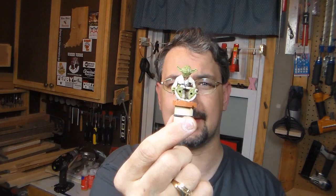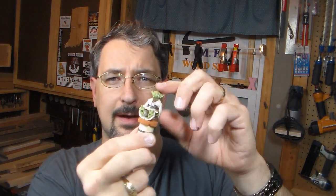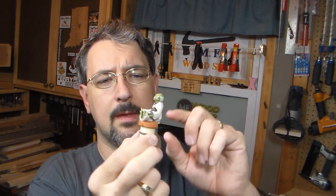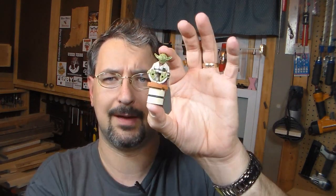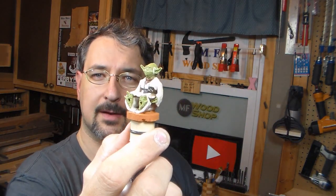I might revisit this idea again, because I get a lot of people at work ask me for plugs for their cigarette lighters. And, yeah, I might revisit this in a couple weeks. I got some other ideas that came to mind on this. But Yoda would be hanging out with me in the car. I thought that was kind of neat.